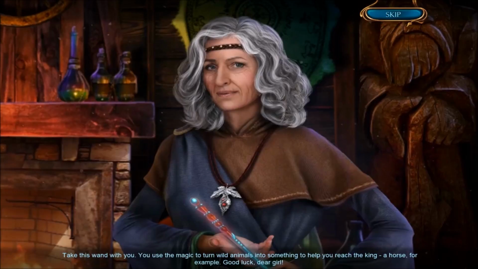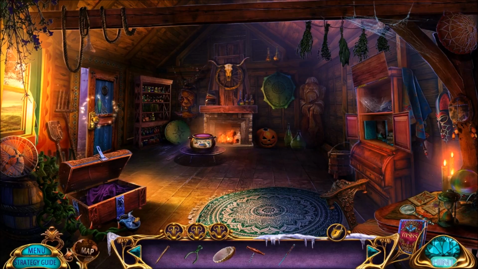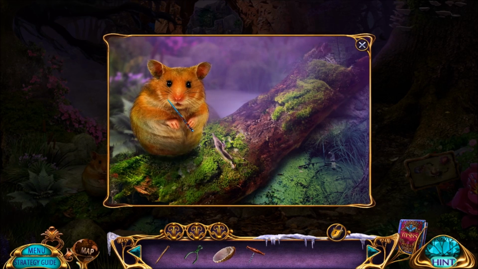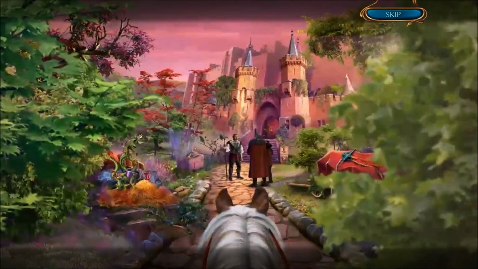Wait, so I'm turning animals into other animals? That might be useful. I just don't understand. Hey, there's a jack-o'-lantern. Yeah, okay. Oh, I know. I'm gonna use this helpful guy. And that's how I'll get to the king. Great, so I've made it all the way to the castle.